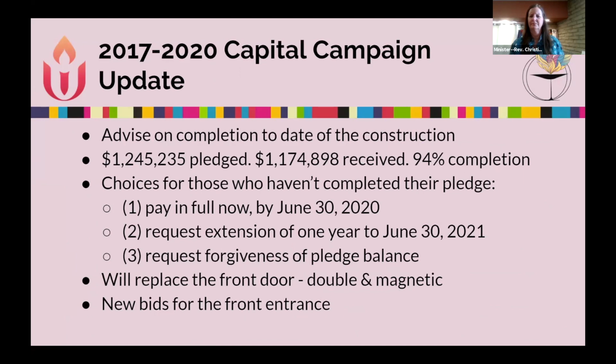Our original goal had been 1.5 million, but because of both the patio needs and the fellowship space needs, we added the patio into that goal, which put us, we were thinking overall, at about 1.7, 1.75, and there were 2 phases of the campaign that took place.